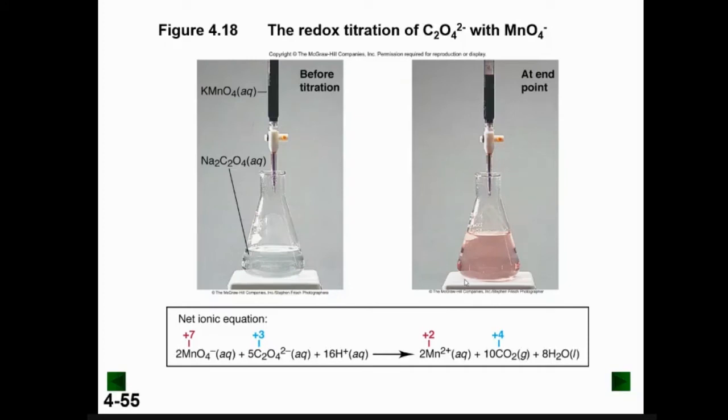In this example on the bottom, you see manganese is +7 on the reactant side and +2 on the product side. So therefore, it is being reduced. It is gaining 5 electrons. And then the carbon, right, is +3 on the reactant side and becomes +4 on the product side. The problem is there are 2 carbons there that are doing it. So there are actually 2 +3s going to 2 +4s. So there are 2 electrons being lost on that one.